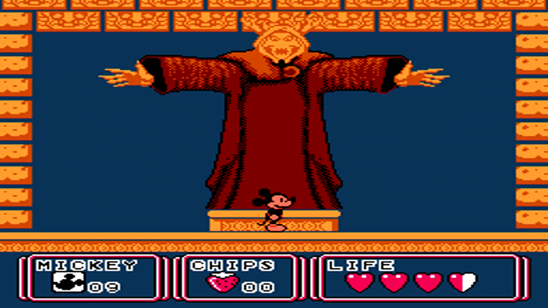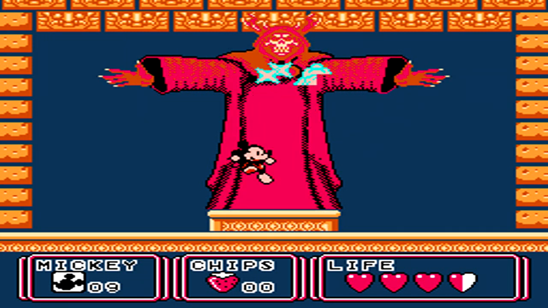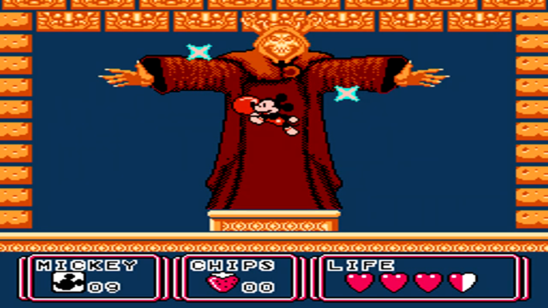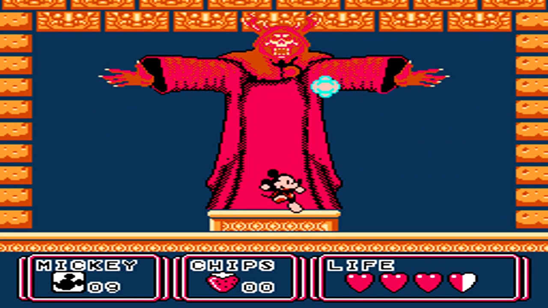Once you've delivered enough hits to the dragon, it's time to see the real final boss of the game. And who is it? Well, it's actually a main villain from one of my absolute favorite Disney movies, even though it actually is considered one of the worst Disney films of all time. That'd be the Horned King from The Black Cauldron.